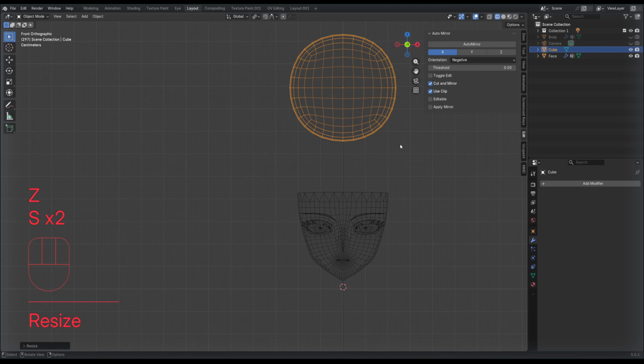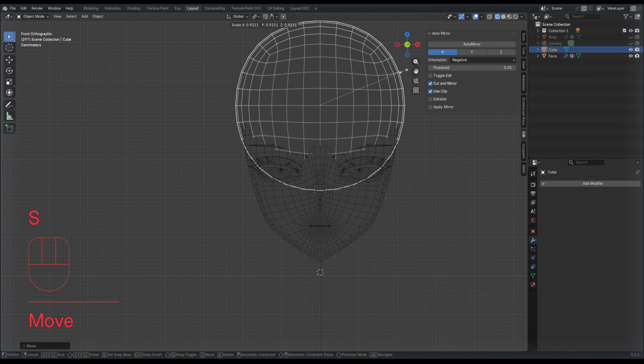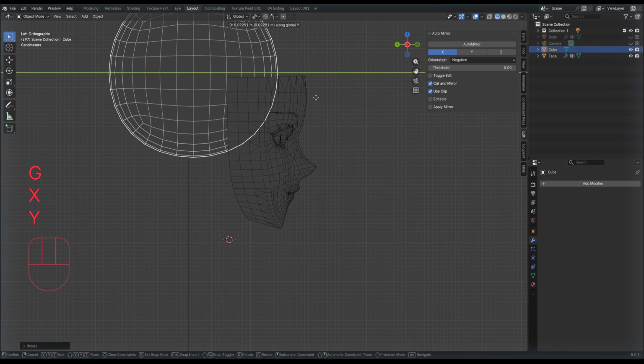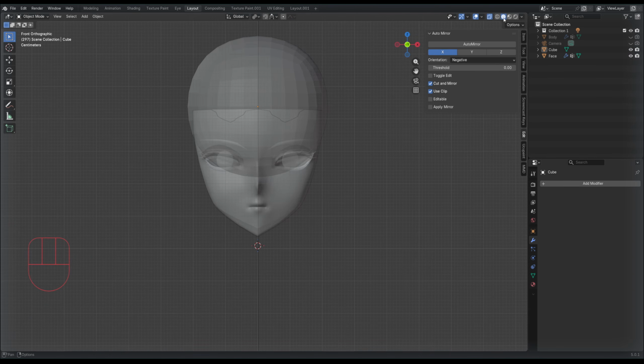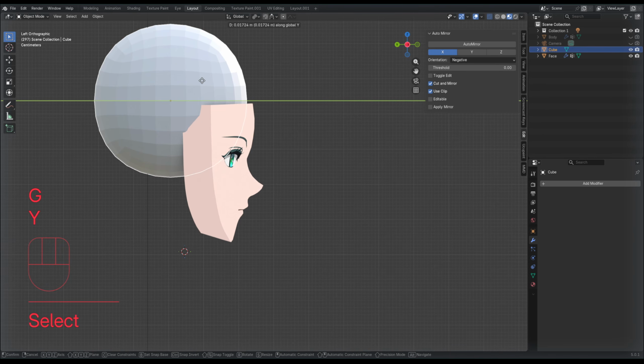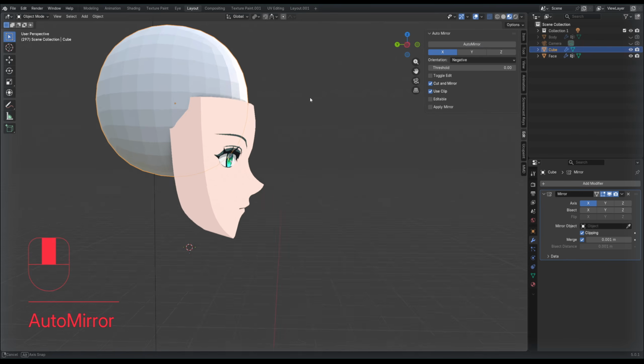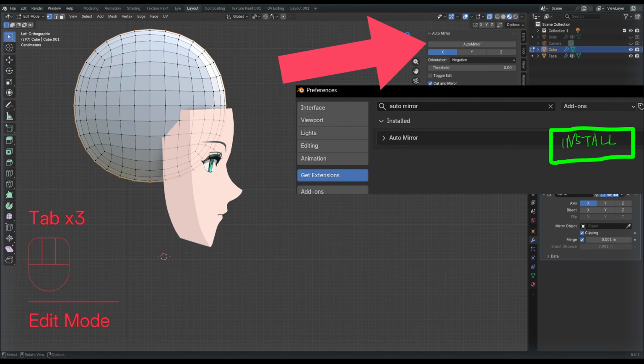In this case, it was levels viewport 3, and it doesn't have to be the exact density, but it does have to be similar. So here I scale it into place. And yes, that head is huge, but don't worry, we'll shape it down. Let's line it up from the front and the side. And here I'll use auto mirror to automatically give it a mirror modifier.